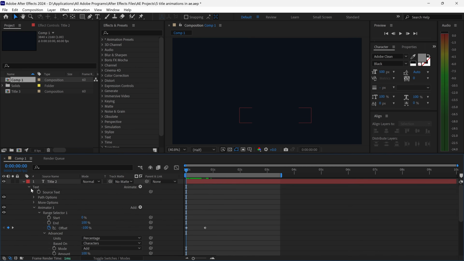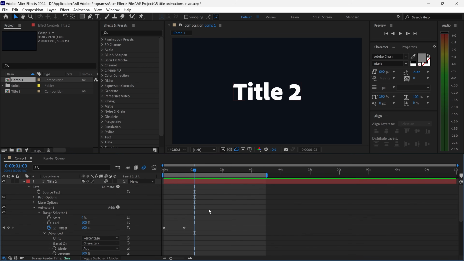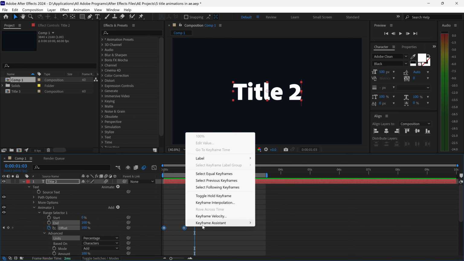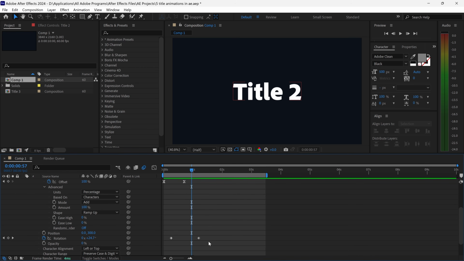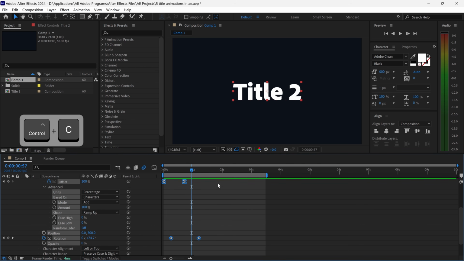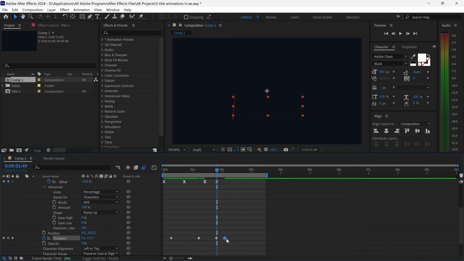You can also minimize this and switch the mode to motion blur, and this will give you this nice smooth effect. You can make the animation even smoother once again by setting the keyframes to easy ease, and this will make it even smoother. And if you want to, you can also end the animation by copying the keyframes, pasting them out, and then flipping them the other way around.